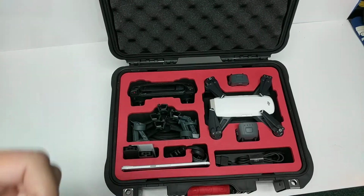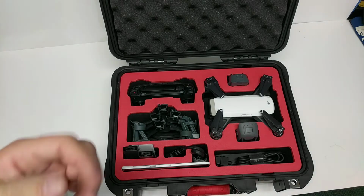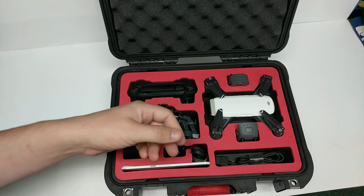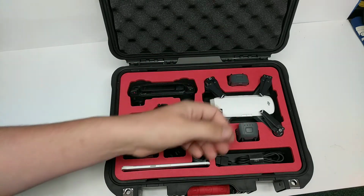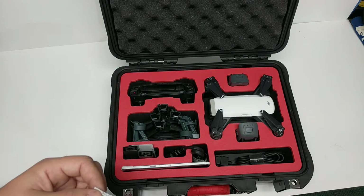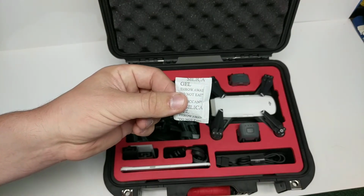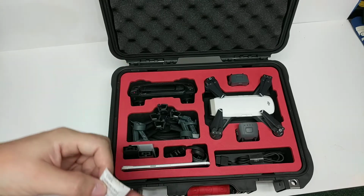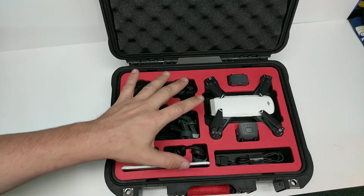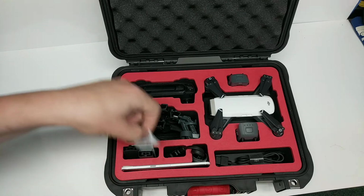Silica gel. Some of you may have been out in not so much pouring rain, but a drizzle. Well, your Spark gets wet. Let's say you do your due diligence and you pat it dry. You take a microfiber cloth. You've tried to get all the water out of the little cracks and crevices that you could find. Guaranteed you did not get it all. This will help absorb any moisture while it's sitting in your case. Remember, this is an airtight and watertight case, so whatever's in here is going to stay in here. You want to get as much of that moisture absorbed as possible.